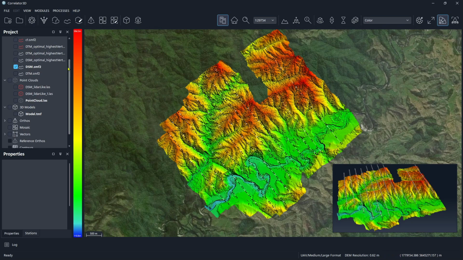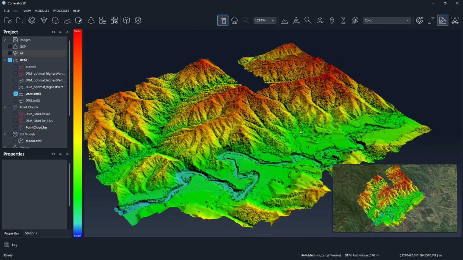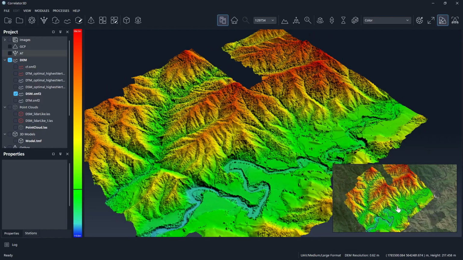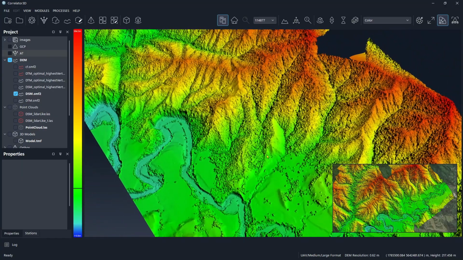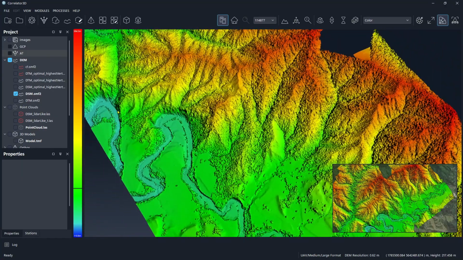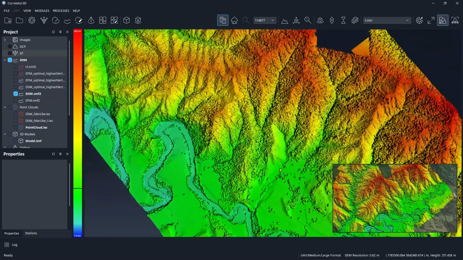I will go ahead and turn off the imagery and flip to 3D. And again, we get a nice view of what that DSM looks like. And you can see the vegetation up here in the trees and so forth. But the river, the valley itself looks great as we see meandering through there.